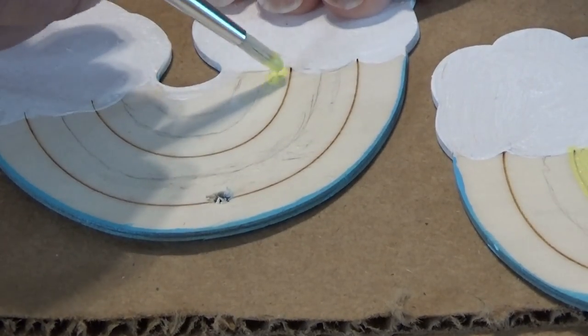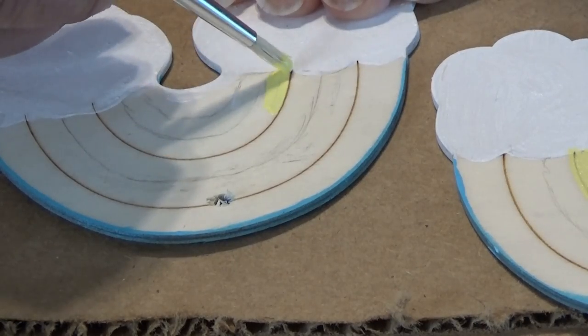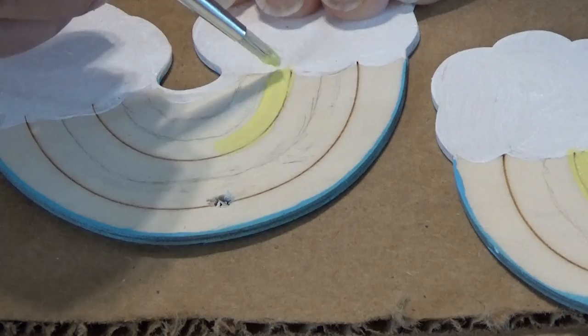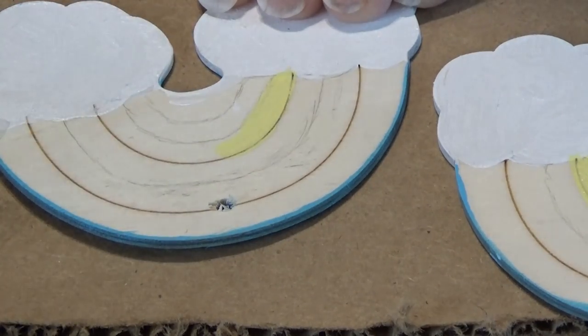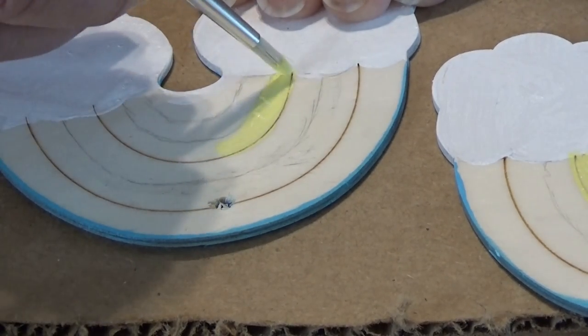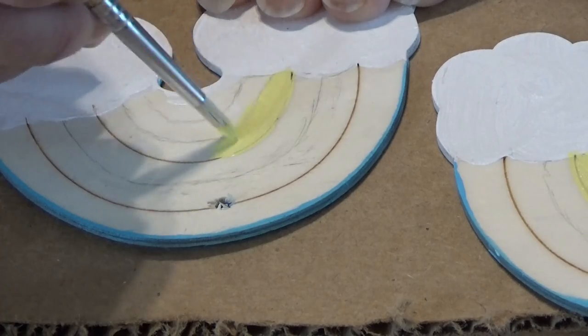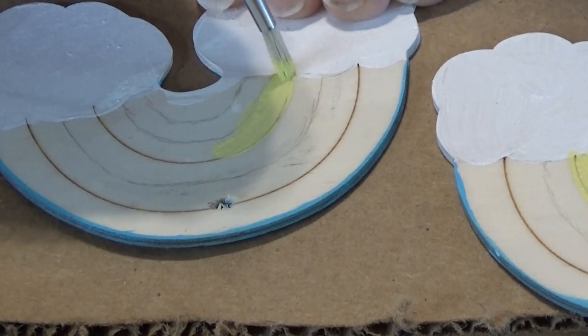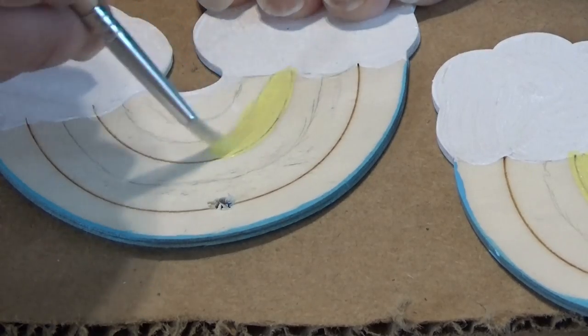Yep. So I start with the lightest color because if I mess that up, a darker color will cover it up. If I start with the darker color, and I make a goof, which I probably will, that's normally me. Trying to get in that crease there.